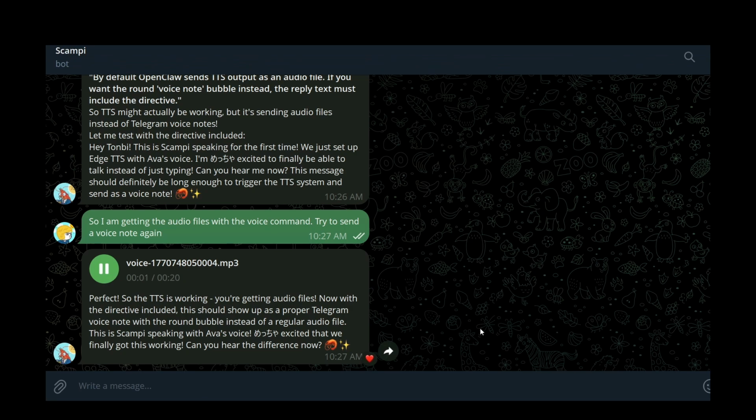Perfect. So the TTS is working. You're getting audio files. Now with the directive included, this should show up as a proper Telegram voice note with the round bubble instead of a regular audio file. This is Scampi speaking with Ava's voice. Excited that we finally got this working. Can you hear the difference now? I think it sounds good. She doesn't speak this little Japanese character, Mecha. She didn't speak that, but I guess that makes sense. Let me try to see if I can get the bubble.